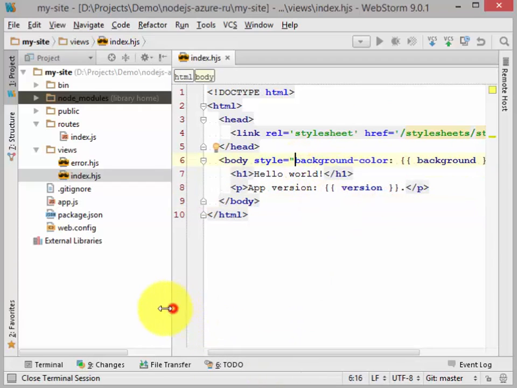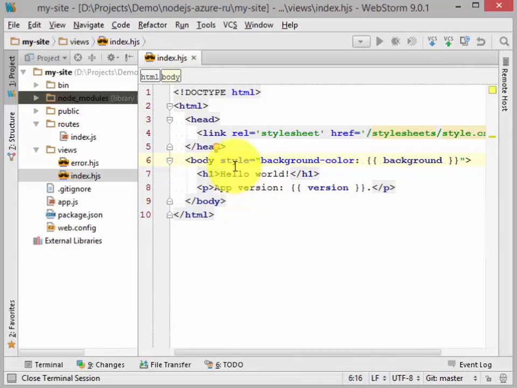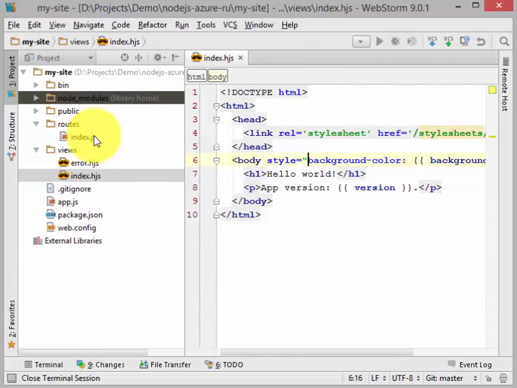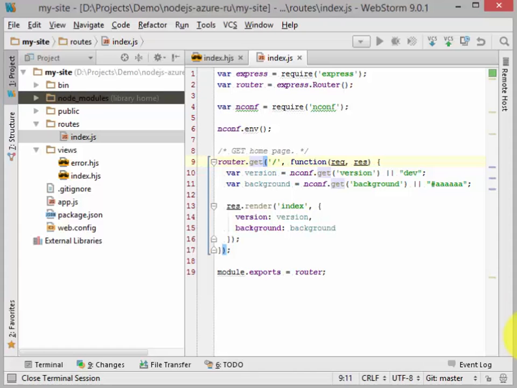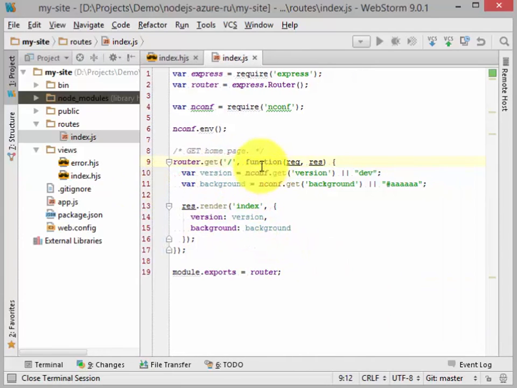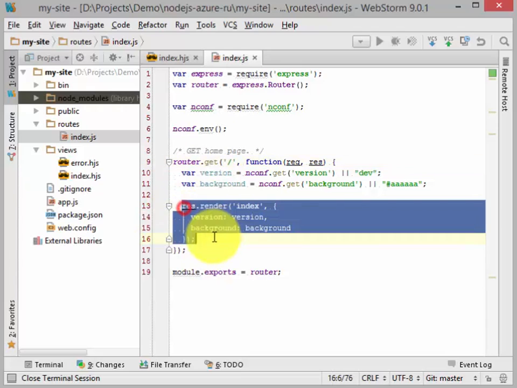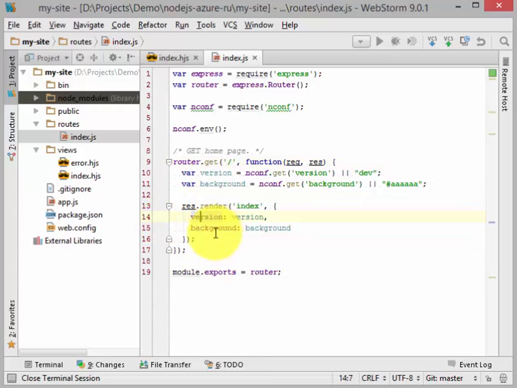I do the same for the body background color, so I will provide a background color for my entire HTML body. Here inside index I have just a regular render method with these two variables, version and background.